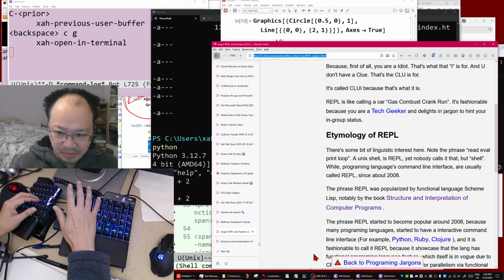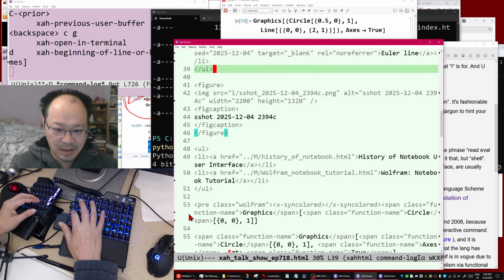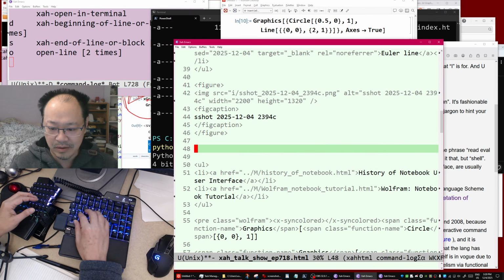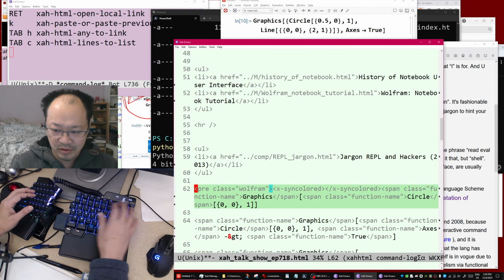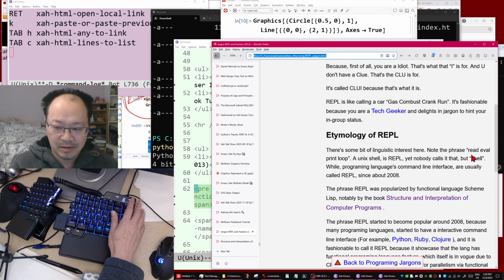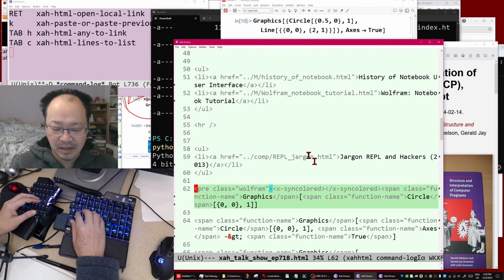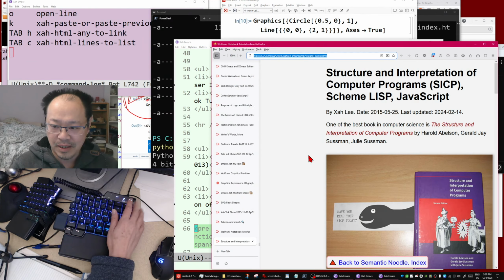So let's regroup and put the links back so we organize the things we talked about. Okay, so we talked about notebooks, then we got this REPL jargon, the origin of the REPL jargon. So close that, and Structure and Interpretation of Computer Programs. Okay, close it.